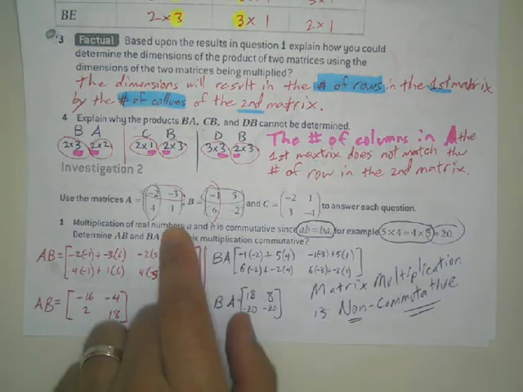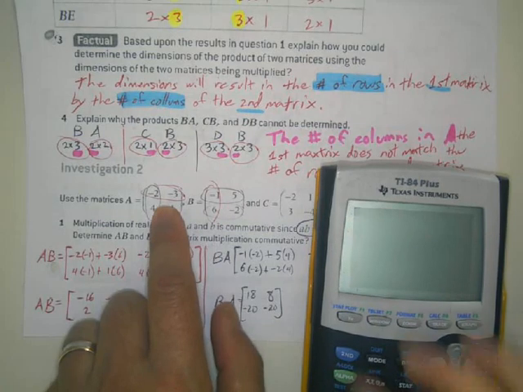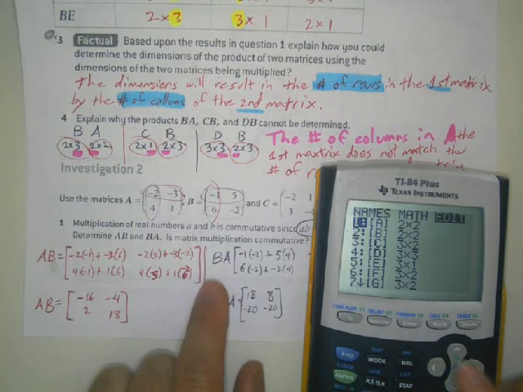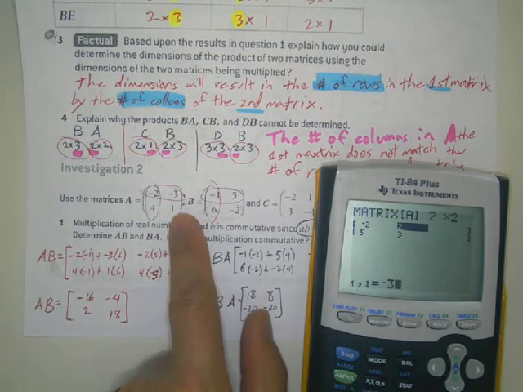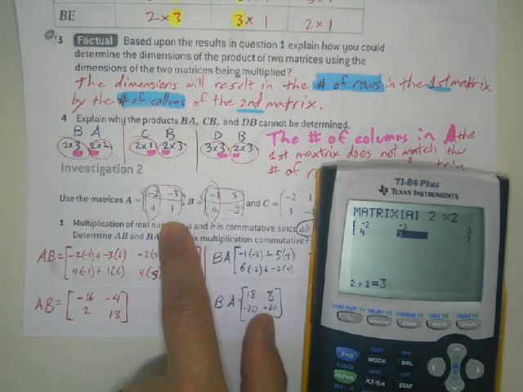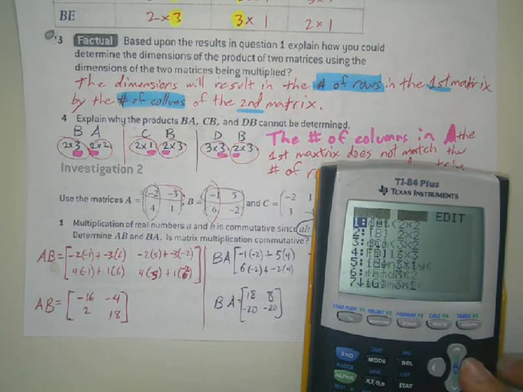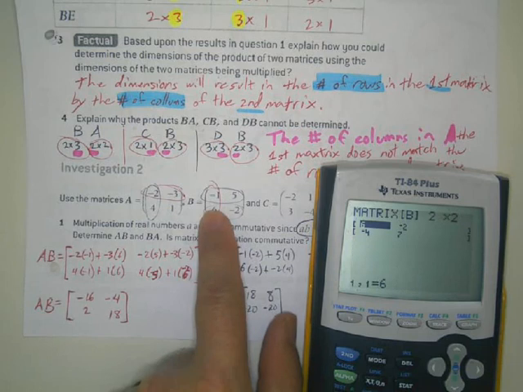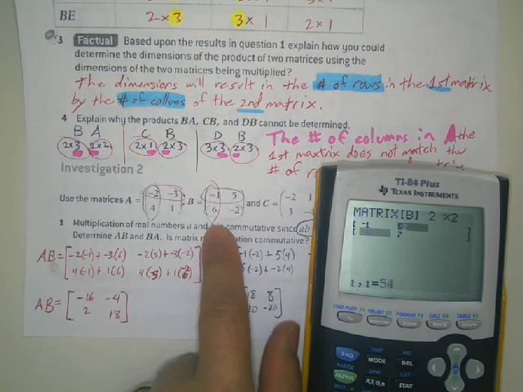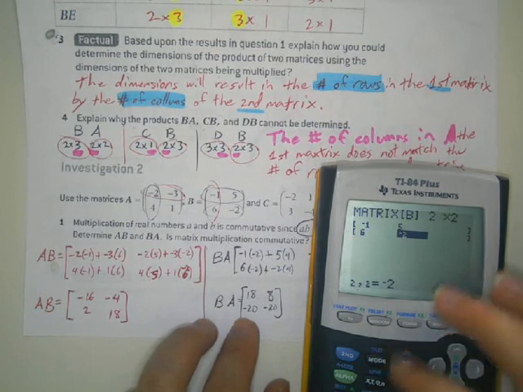I'm going to type in these matrices for us to see. So second, x to the negative 1, I'm going to edit. I'm going to type in matrix A. It's a 2 by 2 matrix. We've got negative 2, negative 3, 4, 1. Okay. Second mode to quit. Let's type in the next matrix, arrow over to edit, down to matrix B, enter. Okay, negative 1, 5, 6, negative 2. Okay, I've typed in the second matrix, second mode to quit.